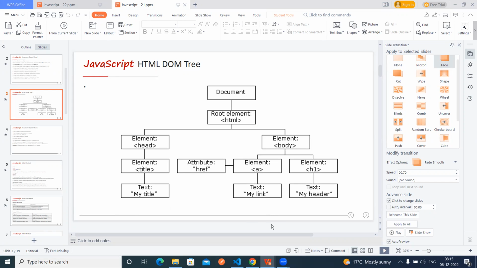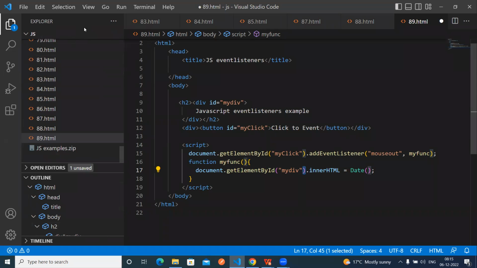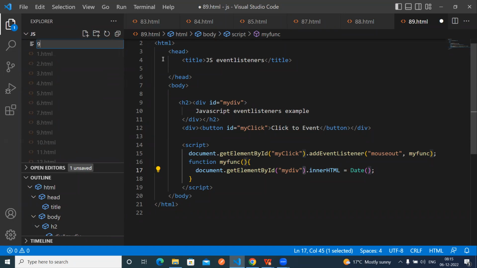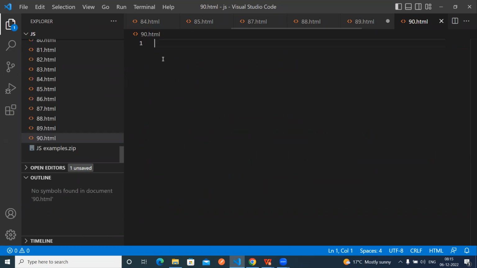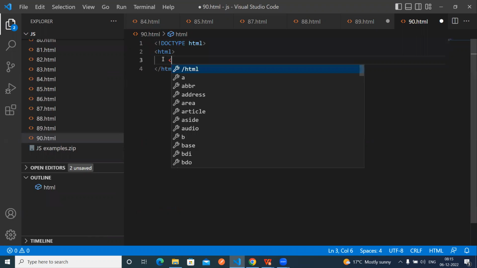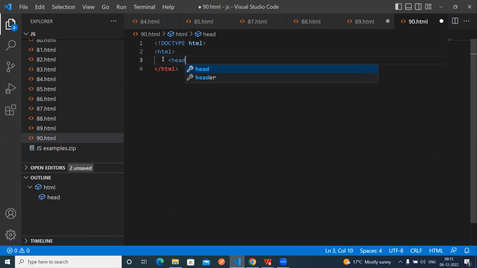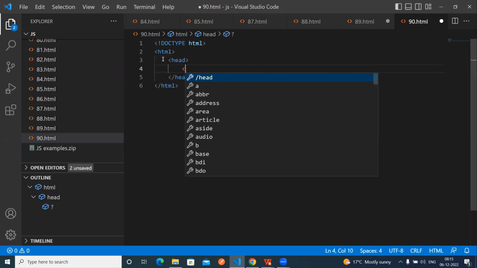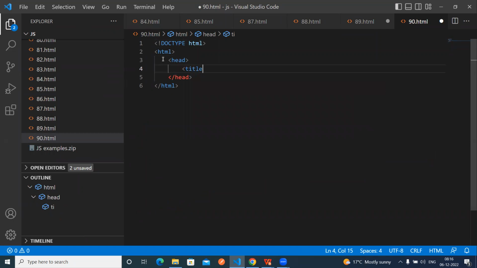Suppose we write one simple HTML example, 90.html. Then doctype, then html, then head, and inside we have the title, HTML DOM elements.